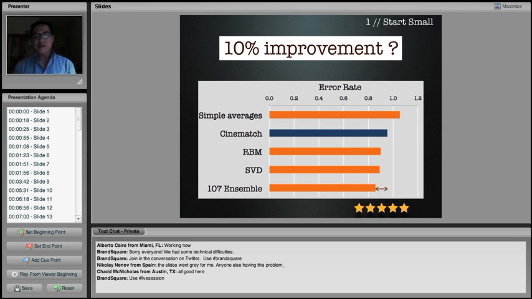What you actually should also notice from this chart is this very important law, the law of diminishing returns. So you'll see that going from the most simple thing, simple averages, to SynMatch was a pretty large improvement. And then all the other things are providing less and less marginal improvement over time. And this is a law that pretty much governs all kind of data analysis. You pretty much can get 80% of the improvement with, say, 20% effort. So that's why if you start small, you'll actually be able to get a lot of the gains anyway. And that's my first tip.